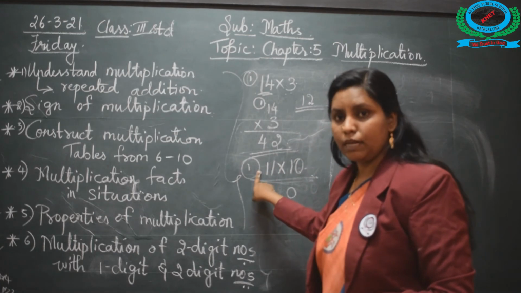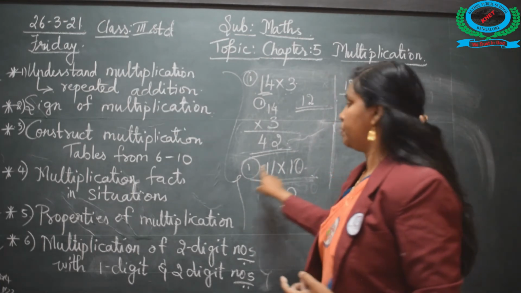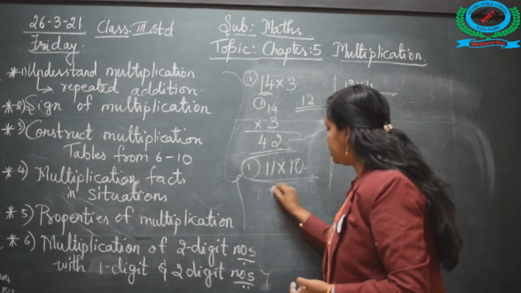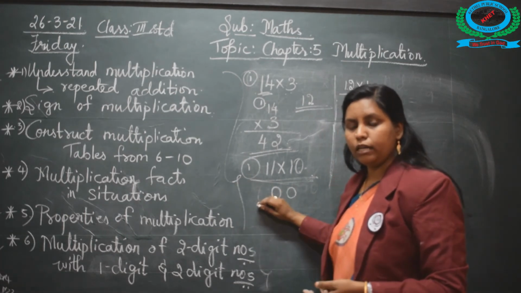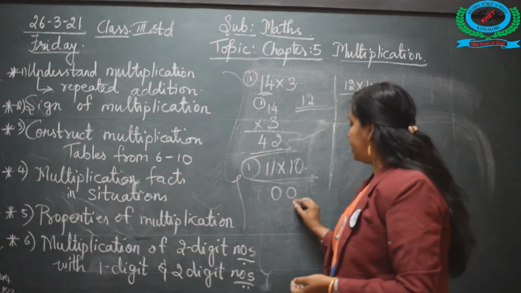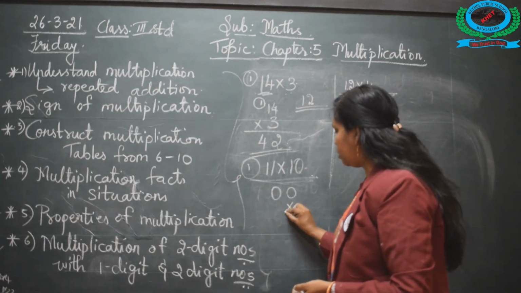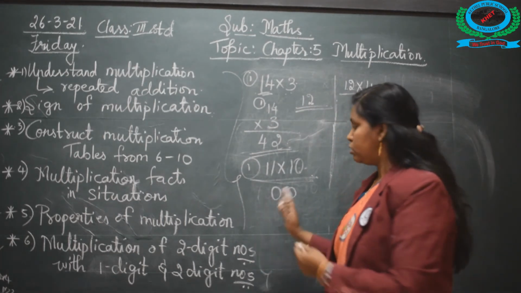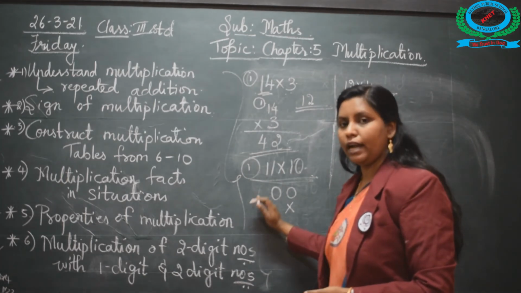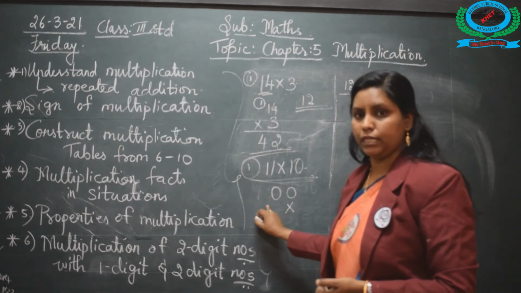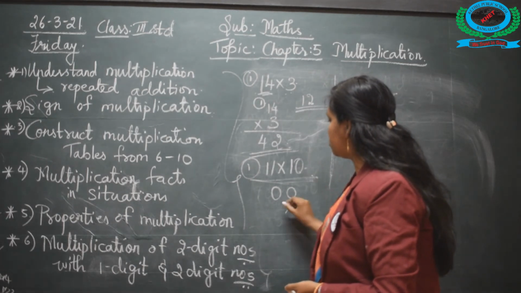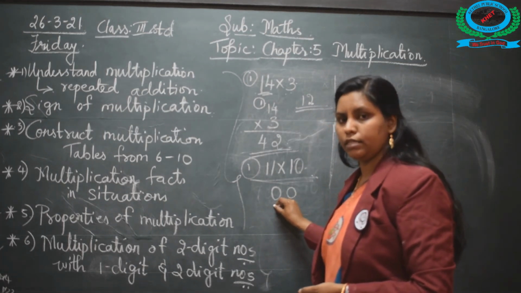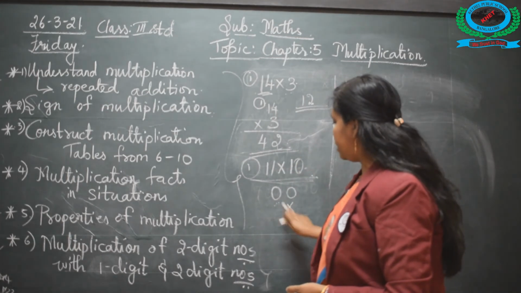Again go to the next number here, which is in tens place. 0 ones are 0. So you got the first part of this multiplication. Then next what you will do is just put a cross. So you will move one place here and you will start from the tens place here. Okay children, now take this number. This is in tens place. So you will write the answer in tens place here, isn't it? So leave the units place now.